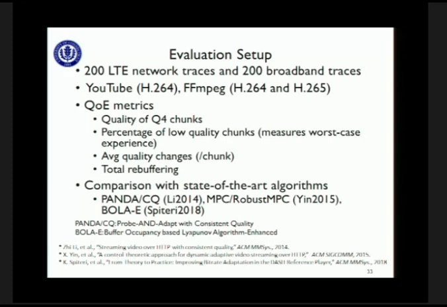And BOLA is the buffer occupancy-based Lyapunov algorithm. Enhanced is whether you take the peak or the average or the segment peak. And those are all described in these papers. So the Panda-CQ is a dynamic programming-based algorithm. In fact, it's worse than the MPSA. It's about 500 times slower than our PID scheme.